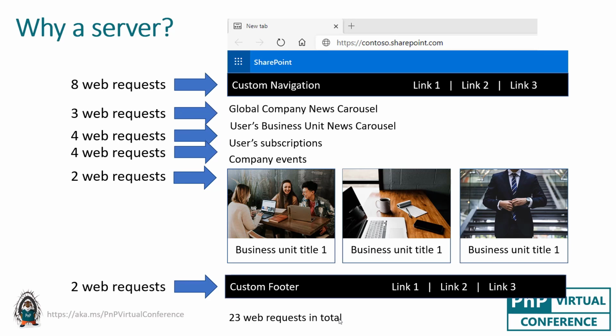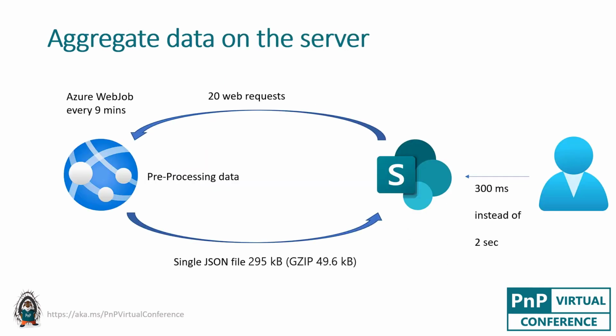And these web requests have to come back and pre-process the data. That means that you're merging data on the client, and you might have big data sets that have to be merged. Then the client will have to do all that on the CPU of the user. And sometimes it's really, really slow, especially with hardware that's not prepared for that. Now we reduced 20 requests from 23 by moving them to a web job.